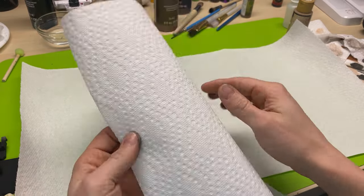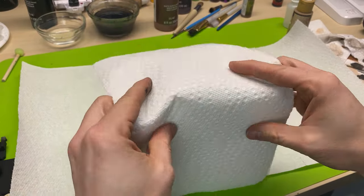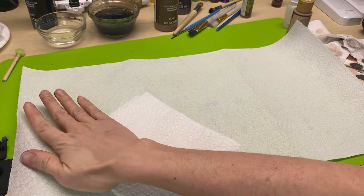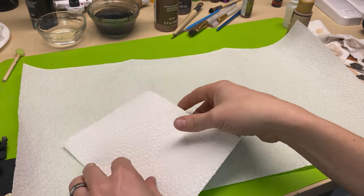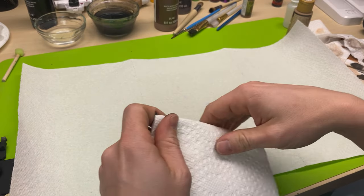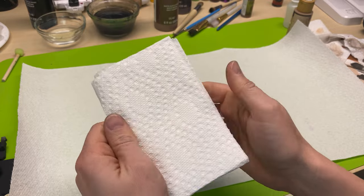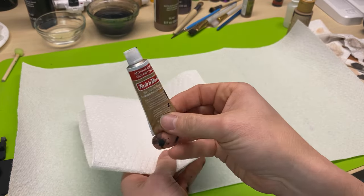And then I get more paper towels. And this episode is brought to you by Bounty. No, not really. I just use a lot of paper towels for what I do. I wish I could use cloth and things like that and not waste paper towels, but this stuff doesn't wash out. I've tried.